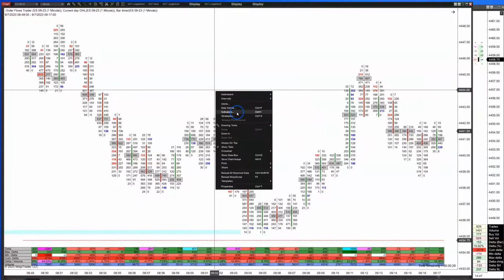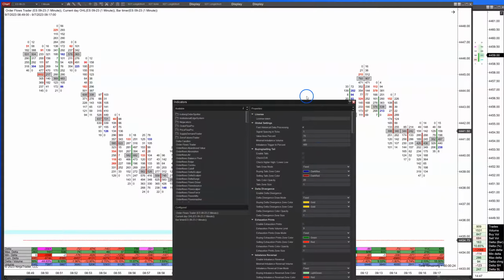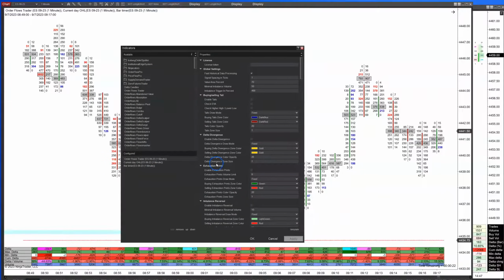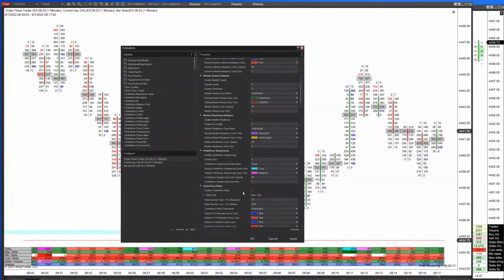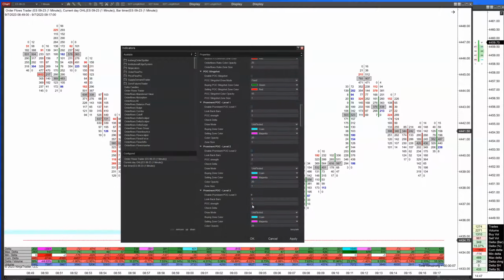What else? I mean, that's just one of our tools, right? Maybe you want to analyze, we'll just do the exhaustion prints. Change that to until tested. I'll shut that off for now. I'll just disable the prominent point of control so you're not confused. But we've got a few point of control things on here. We'll look at the exhaustion prints of 9.